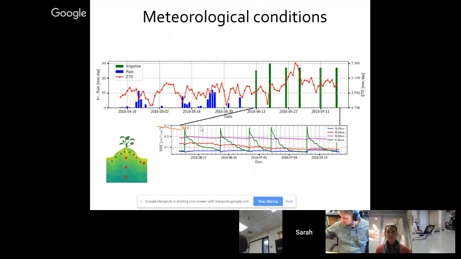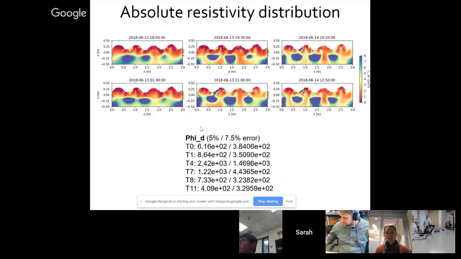The lines you see there are soil moisture sensors. These sensors show that we had a big response in the furrows and almost no response in the ridges. But that's only one ridge and one furrow with the sensors. So this is the ERT inversion. I tried with different error levels and different settings, and again you strongly have this smearing downwards of the structures in the top. Is there something else that I could try there?